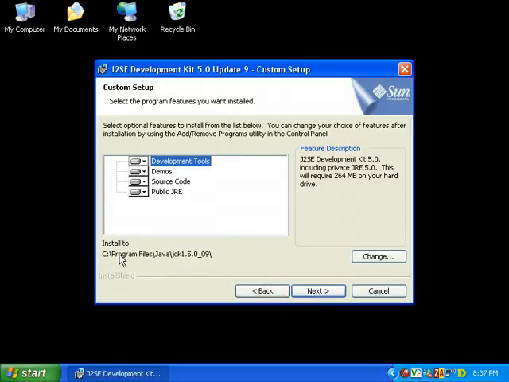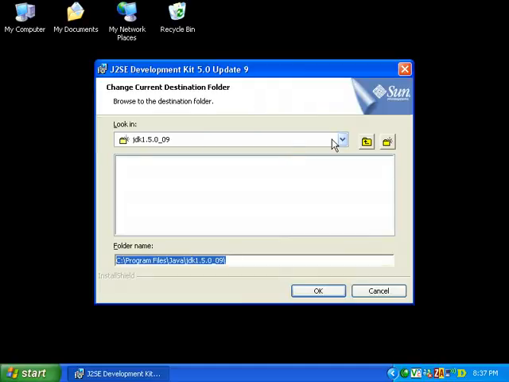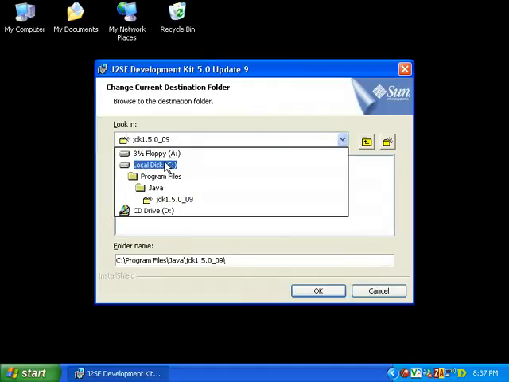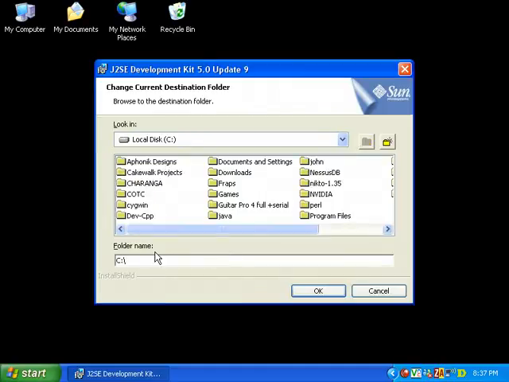You need to remember where you install the JDK to. You can either just remember this path, or you can change it to a more rememberable path, which is what I'm going to do. I'm just going to bung it in the C drive and call it JDK.